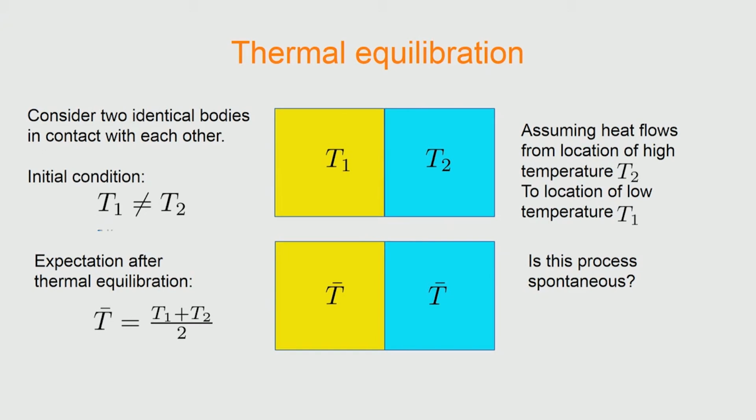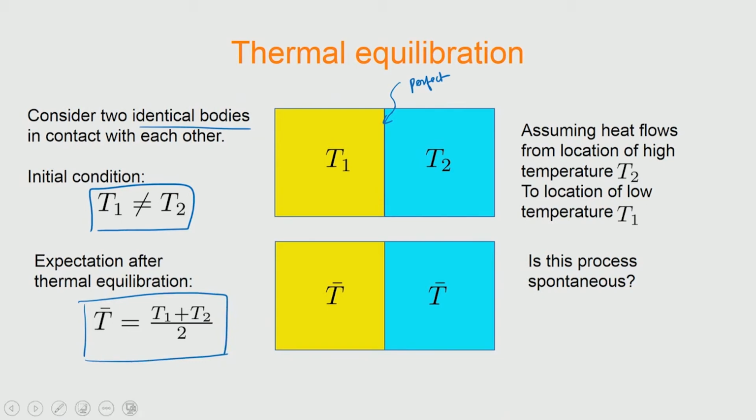Okay. So, initially T1 is not equal to T2 and later on they reach an equilibrium, and if these two bodies are identical, okay, they have the same amount of mass and their contact is perfect contact. So, we say that the contact is perfect, so that there is a good amount of heat that can go across to make the equilibrium be achieved. And if that is so, then we can already see that the average temperature that will be seen in both of these bodies is given by (T1 plus T2) by 2. This gives us the intuition of where the heat is going in this case, for example, if you were to say that T1 is a low temperature and T2 is a high temperature.